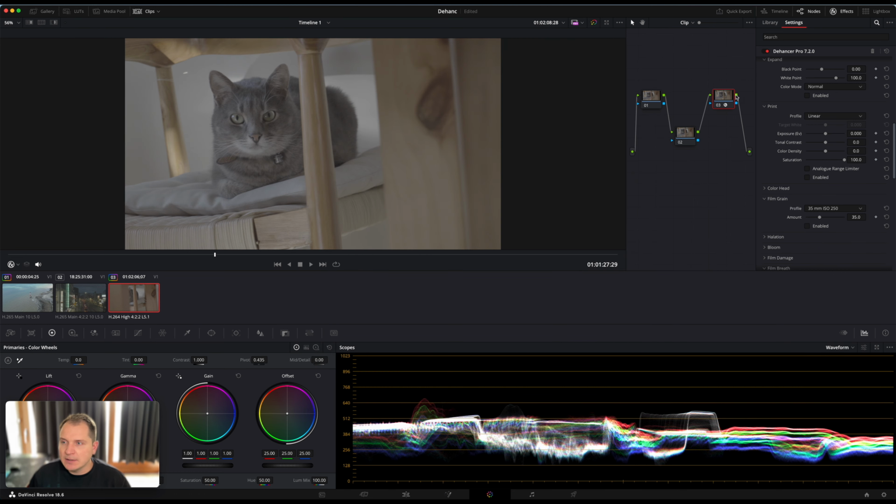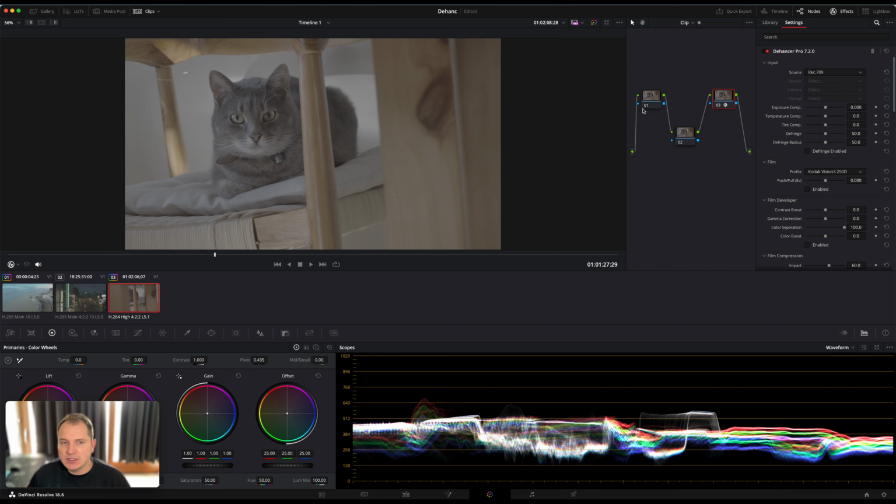So with Rec 709, as you can see, the image here is quite flat. This is because this was shot in S-Log format on Sony a6700. And what Dehancer offers us is actually to apply camera profiles that are created by the Dehancer team themselves.